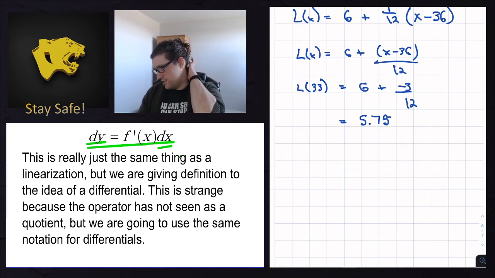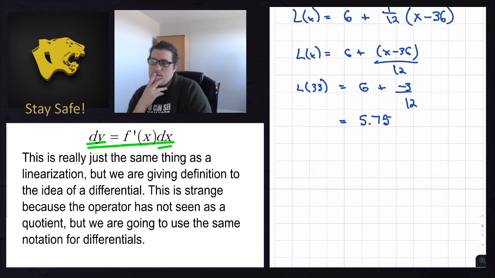Linearization is not very accurate when your values of your rise and your run, or specifically your run, get bigger. The bigger your run gets, the less accurate your rise will be, to a point where it's just not working out very well. When you take the limit as your run approaches 0, then the accuracy of your rise is basically perfect. That's the idea that's going on in this differential thing.